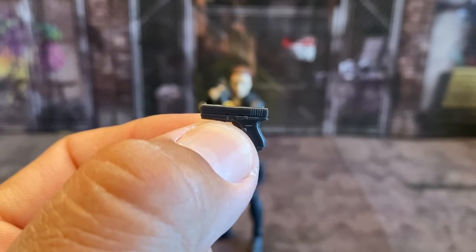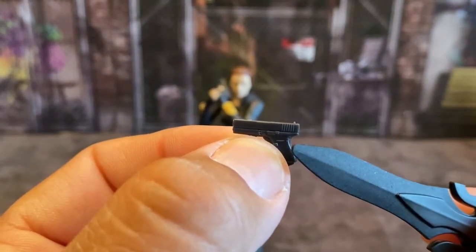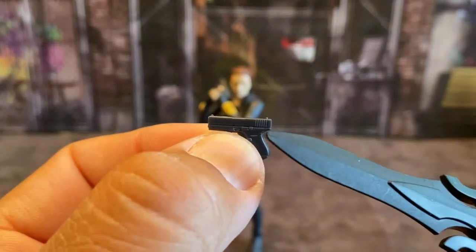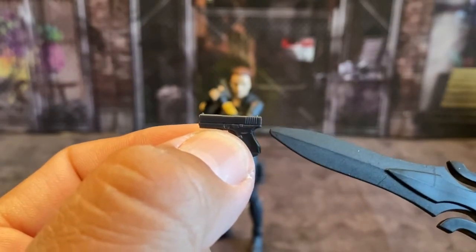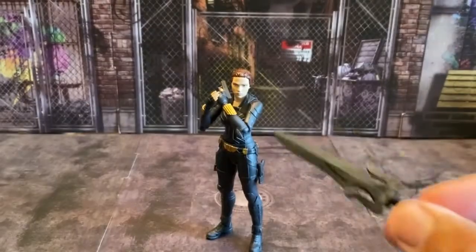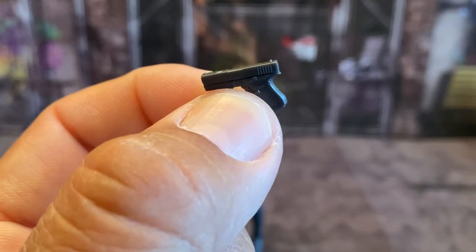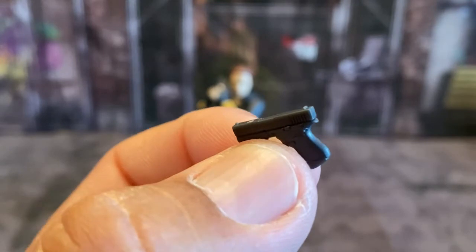All right, next she comes with two 9mm that you can put in her hand. I don't have this one in her hand, and these are very small, so that's why I'm using the Anti-Eternia He-Man Power Sword to show this off, so my hands aren't in the way, because these things are little. So here you have her handguns, and they're just cast in a black plastic. But there's the other one in her hand right there. And that's why you have the alternate holsters, so you can have these in her hands and then the empty holsters on her sides.